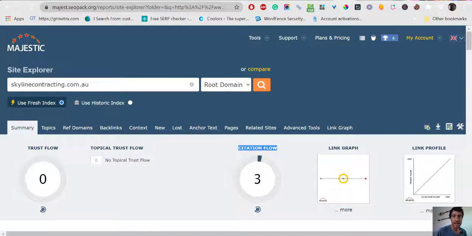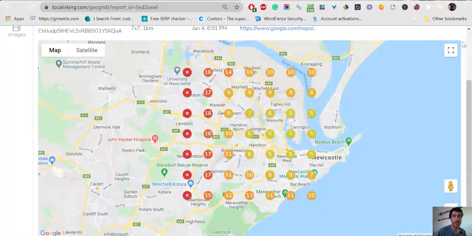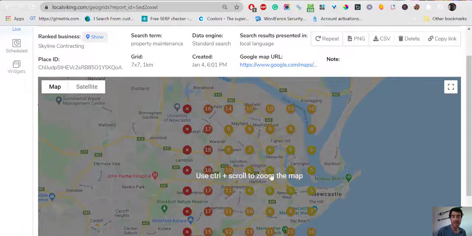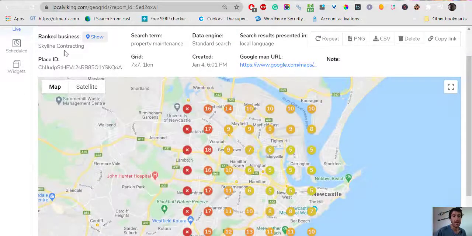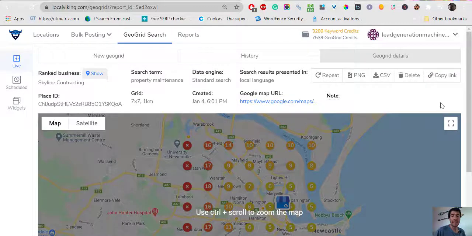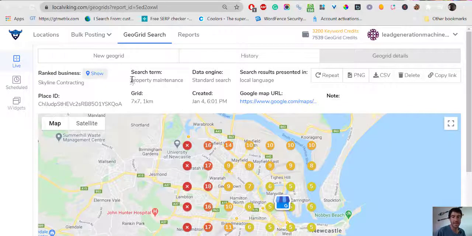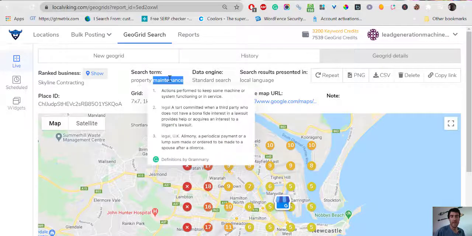And then the last thing that I want to show you is your grid. I ran your grid. This is where your main location is, where your address is. And I did it for this specific search term, which is property maintenance.